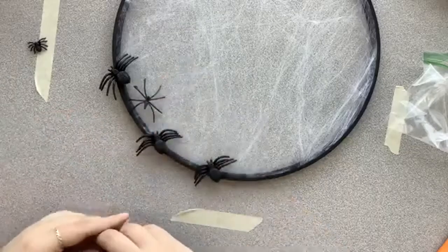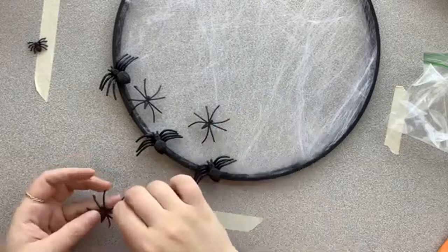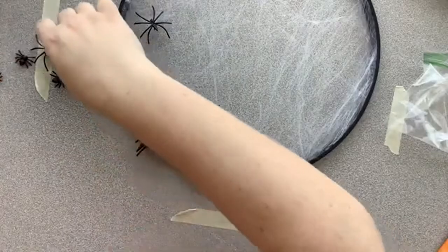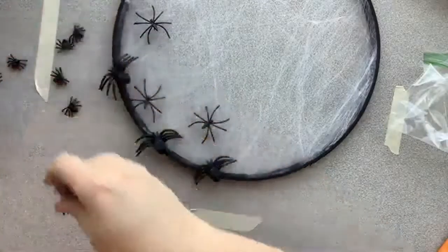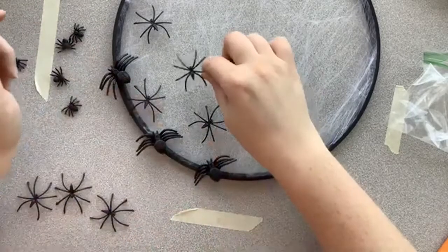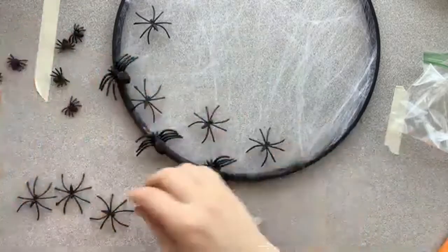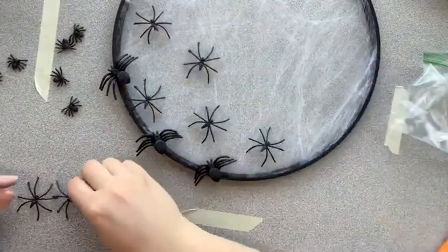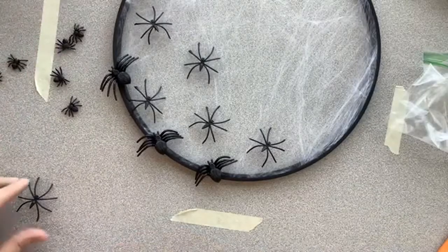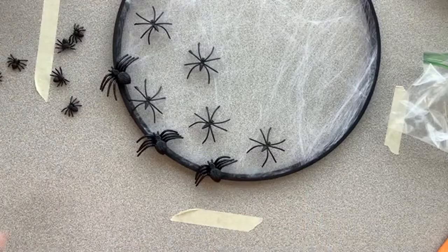I recommend placing these first to see how you like it before you glue or try to attach to the spider web, because the spider web is very sticky, and it may start to loosen up if you are adding flying spiders. It's terrifying. So I'm going to stick one over here, over here. You don't have to use all of the spiders either. You can use as many as you like. I'm going to use just 6 of them.